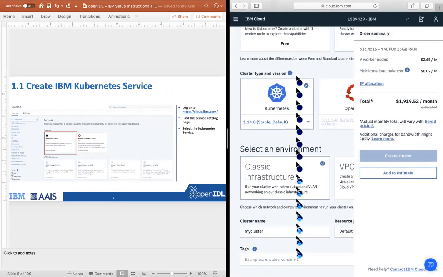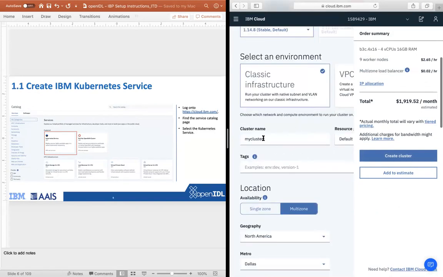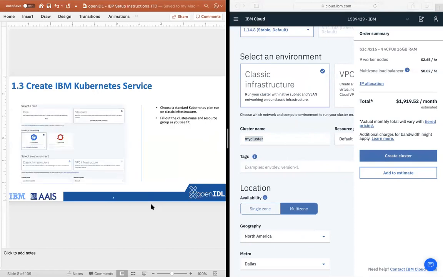We're going to select Kubernetes with classic infrastructure. I will change the name with KAS.